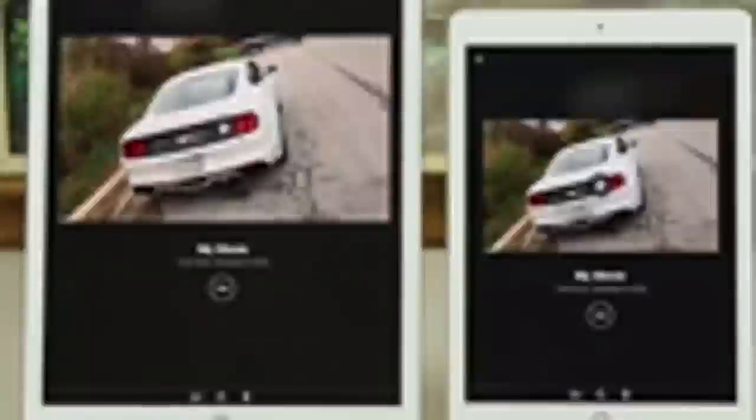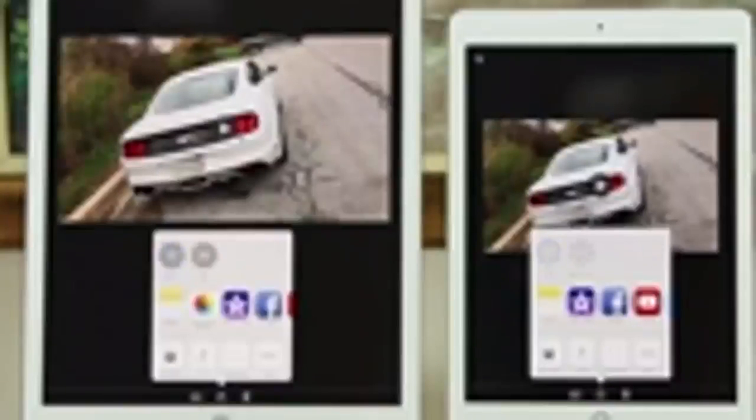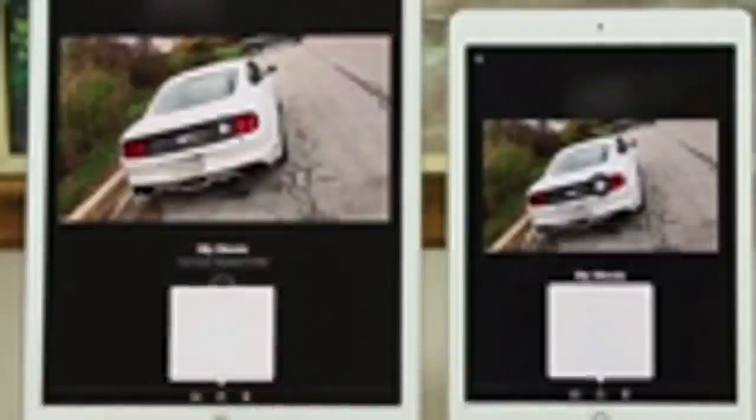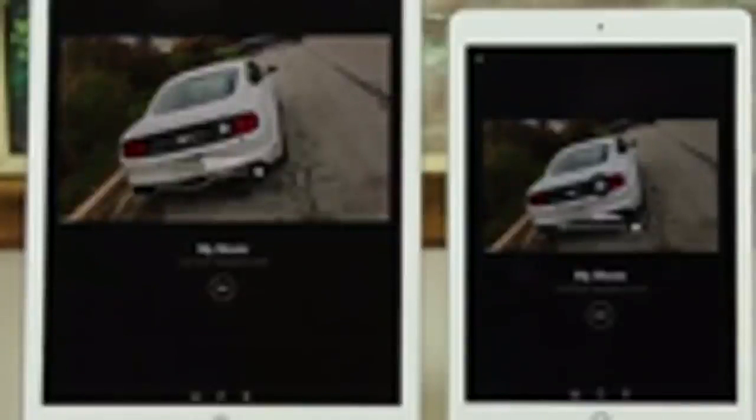The second test will be for iMovie. We will export a 1-minute video clip that was recorded in 1080p at 60 frames per second on an iPhone 6s Plus, and we'll see how much faster the iPad Pro will accomplish the exporting process. Alright, so let's do a save video from the sharing option, and we're gonna save the video in 1080p, of course. So let's tap on save video on the iPad Air 2, iPad Pro, and choose HD 1080p, and I'm going to start the iPad Air 2 first, as you can see, and the iPad Pro right after. There was a 1 second delay, and as you can see, so far they're pretty close to each other.